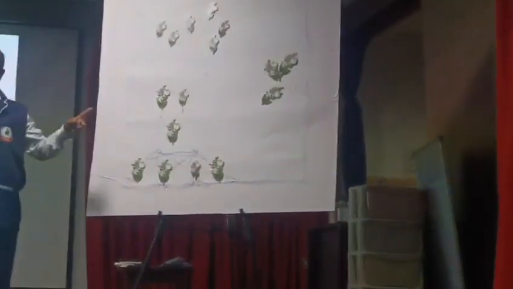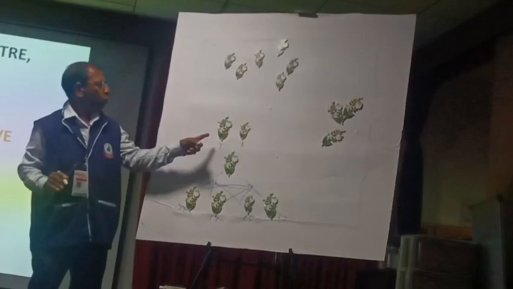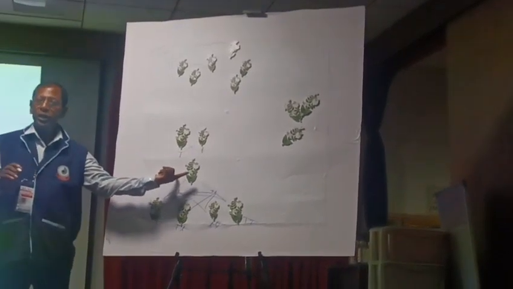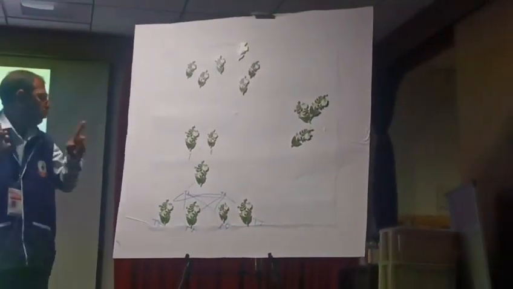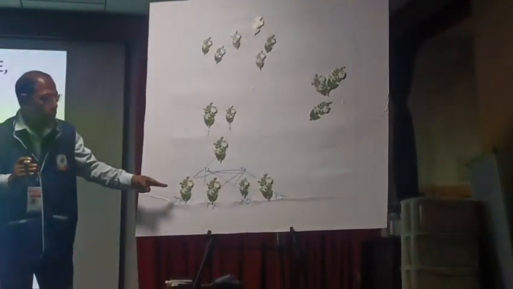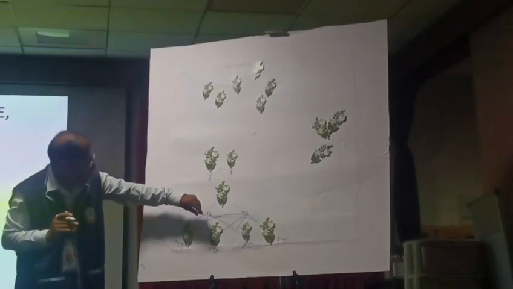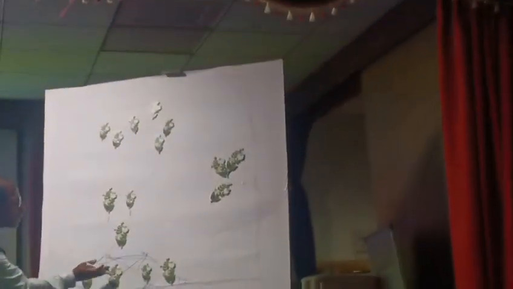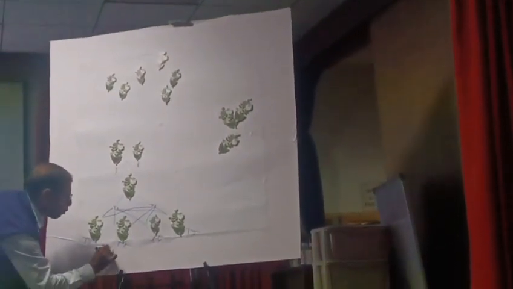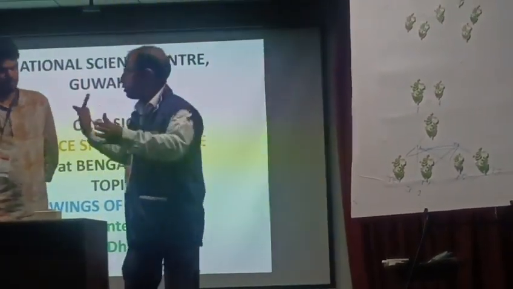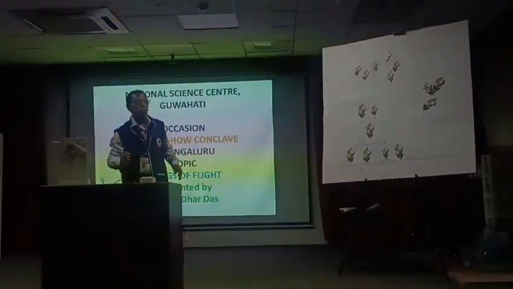Which Punnett square also you can express. So this one, first pure tall and pure dwarf, will give a hybrid where the genetic material will be T and t. And after crossing, in the next generation you will get one hybrid T, another hybrid T, and another hybrid T, one dwarf, and lastly this one. That is 3 tall, physically 3 tall, and 1 dwarf. That is the 3:1 ratio. This is the monohybrid cross of Mendel's law. Okay, thank you so much. So let us start with our wings of flight.